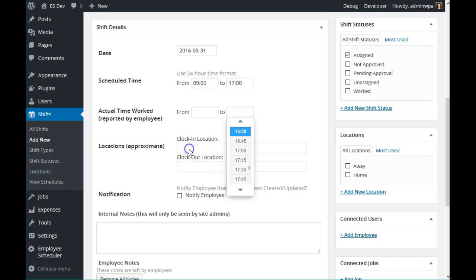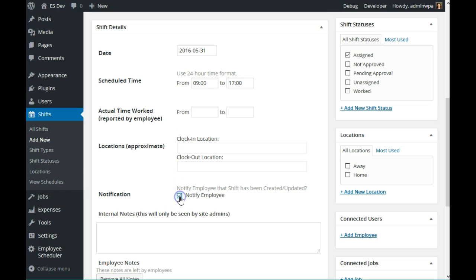There's also an option to record location. This is useful if your employees are working remotely, so again, if you have a cleaning service and your employees are working in a particular office, you have the option to turn on geolocation. So if your employee, for instance, uses their phone to clock in and out, this will record where they are when they clock in and out so that you know whether they're actually working where they're supposed to be working.